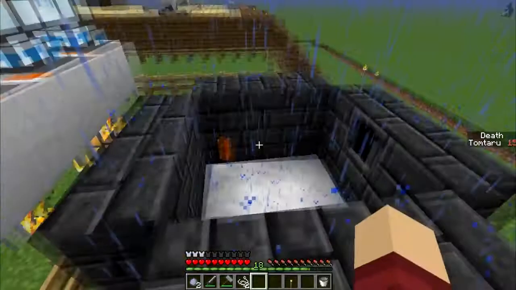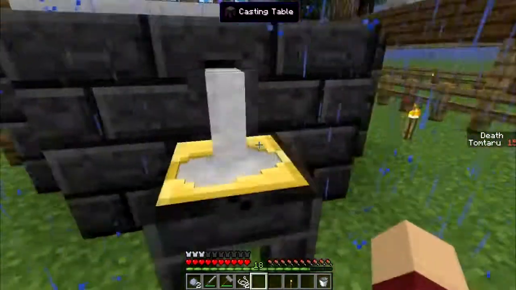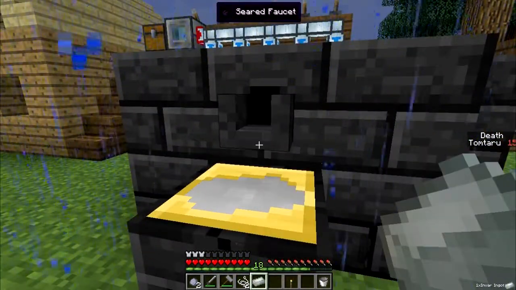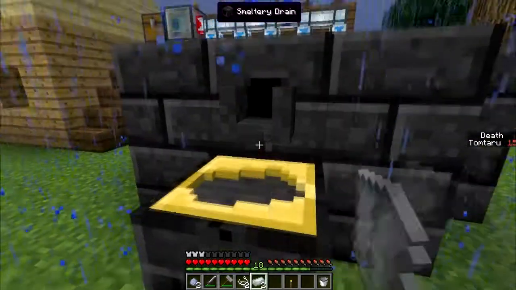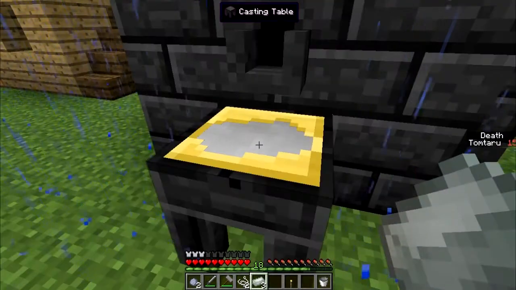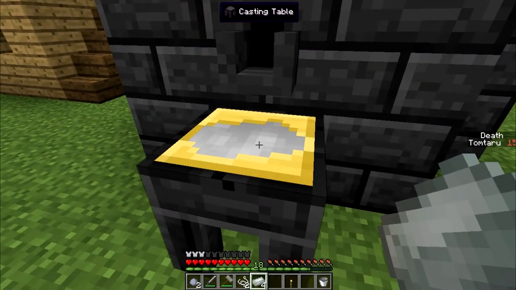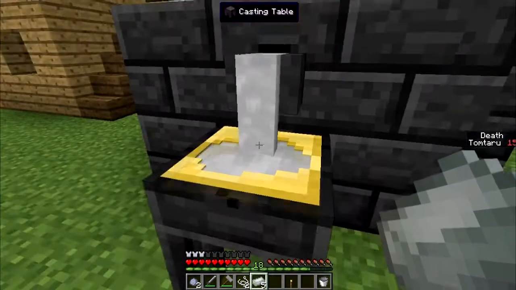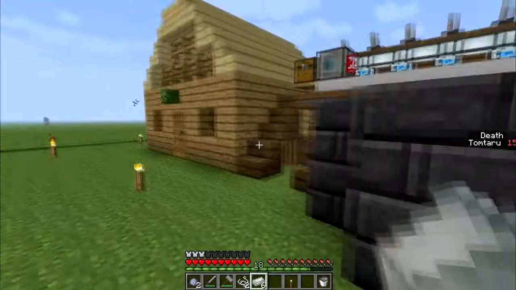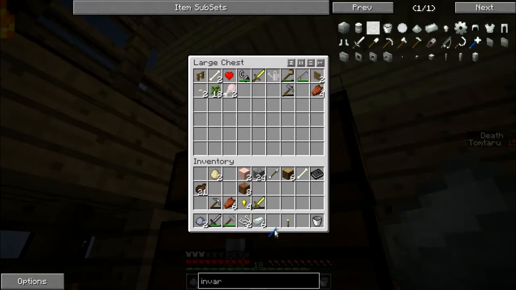Okay, let's see. How is this doing? It's all liquidy. It's called fluid.invar.molten. So we should be able to get 6 ingots out of this. Let's hope it's true. 3, 4, 5, and this is 6. We got 6 ingots. 6 invar ingots.